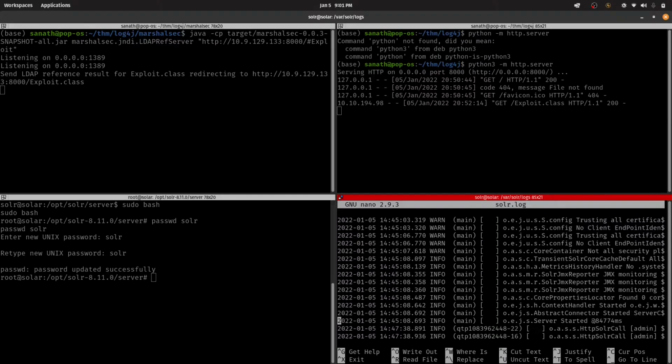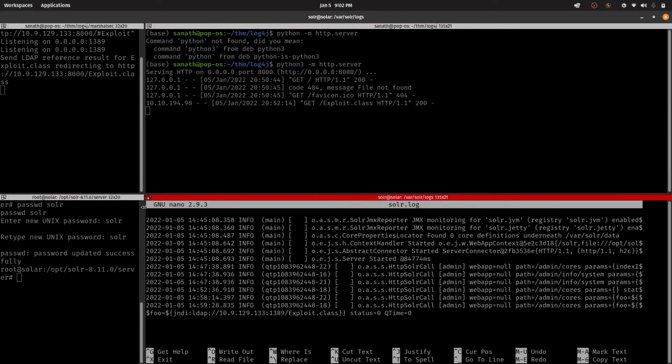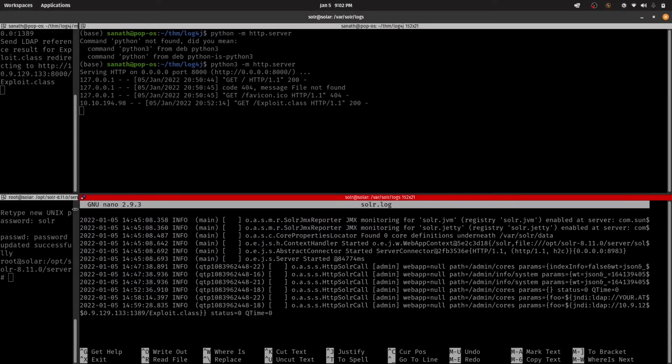So now that we have opened it, let's see our entries here from our IP address. As you can see, I'll just open it in a single line so it's better readable.